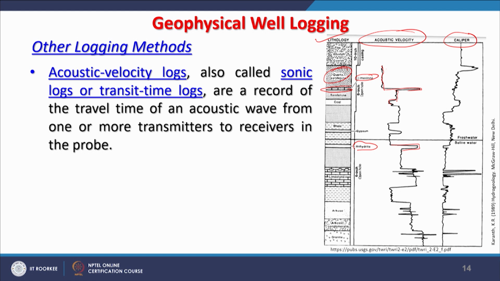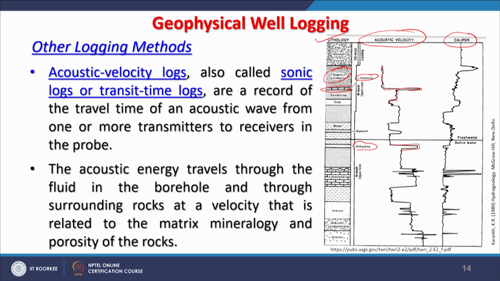So, these can also be useful for certain things, like we know that acoustic energy travels through the fluid in a bore well and through the surrounding rocks at a velocity that is related to the matrix mineralogy and porosity of rocks. So, different rocks will have different mineralogy, and therefore the acoustic energy will behave differently. And if porosity is varying, say in the same rock, it will again have different acoustic energy levels.